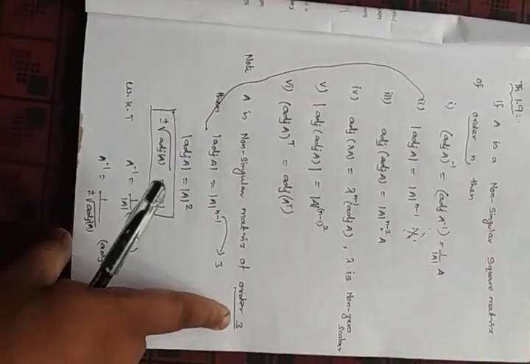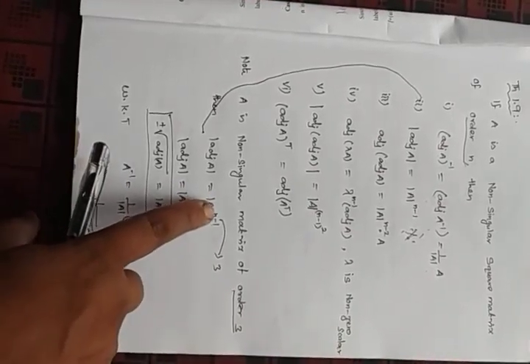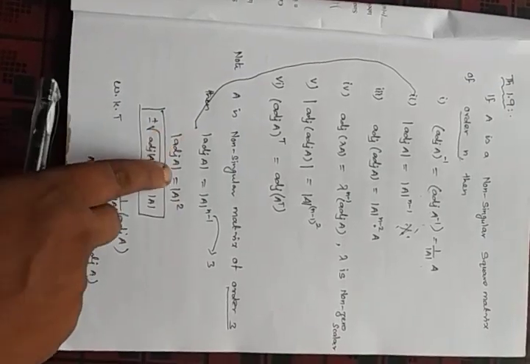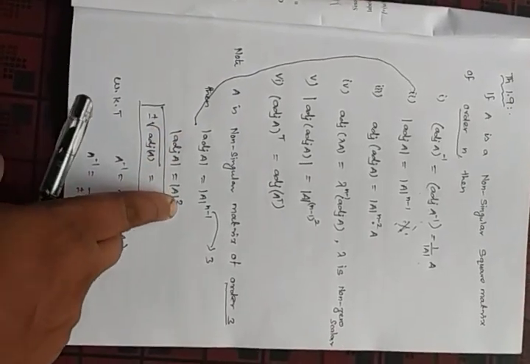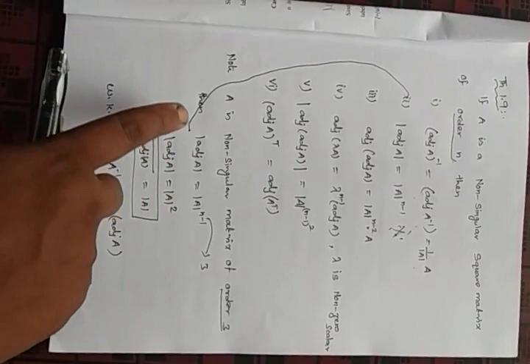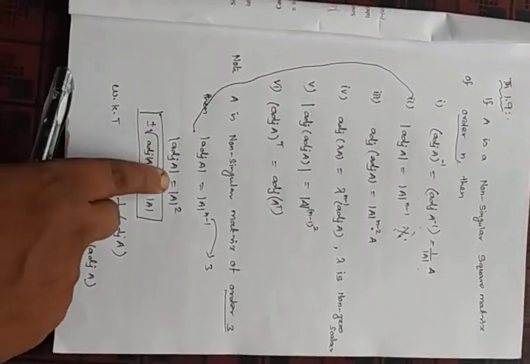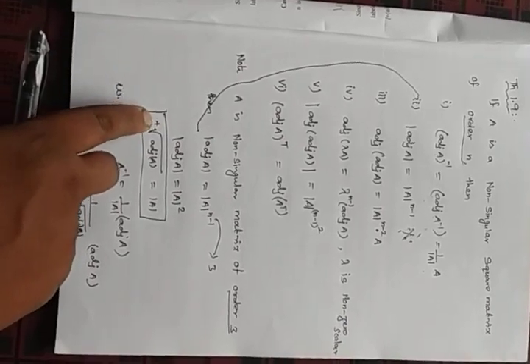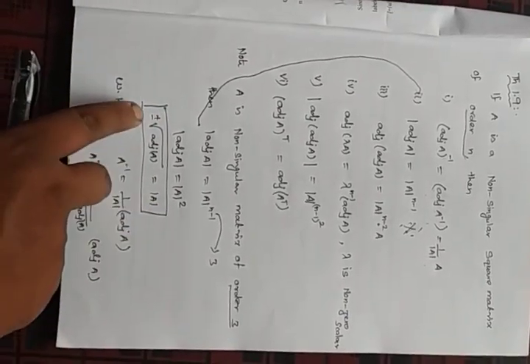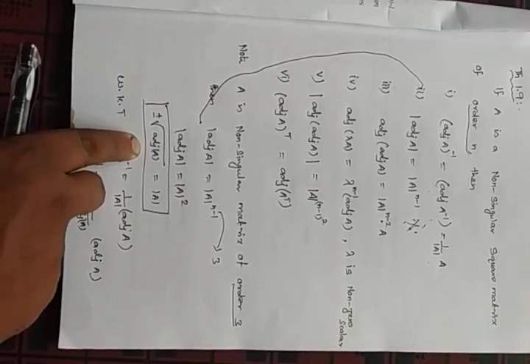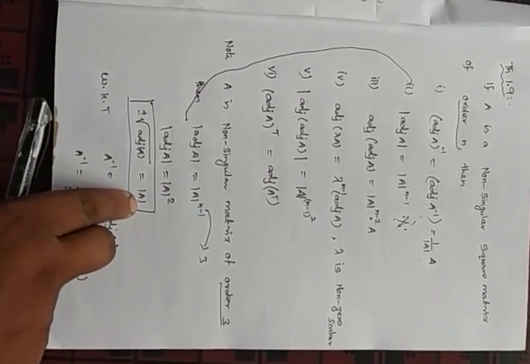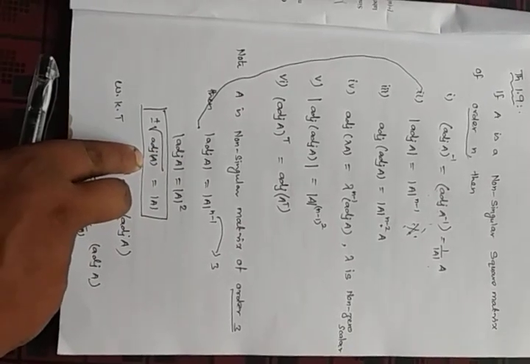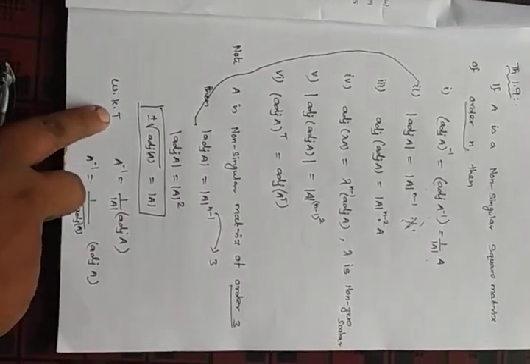Since the order is 3 here, in place of n we are going to write 3. So 3 minus 1 we are getting 2. So adjoint A equals determinant A squared. If the square is shifting to that side, it will become a square root. As you know, while taking a square root, you need to write plus or minus. So the determinant A value we can write now as plus or minus square root of adjoint A. I repeat, the determinant A value you are going to write as plus or minus square root of adjoint A. This is not wicked, we know that.